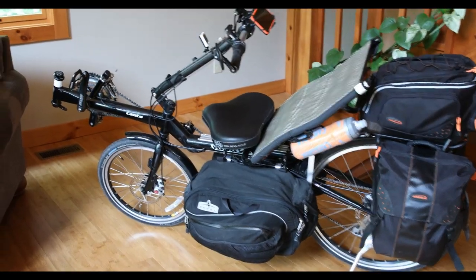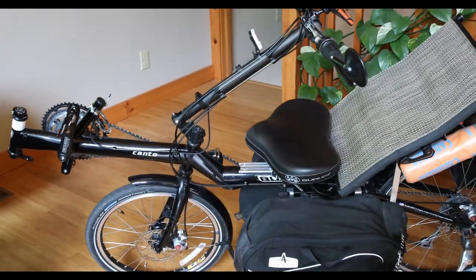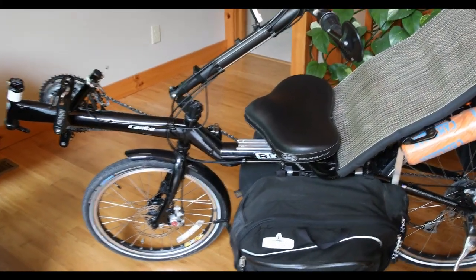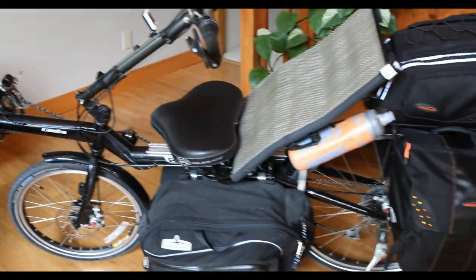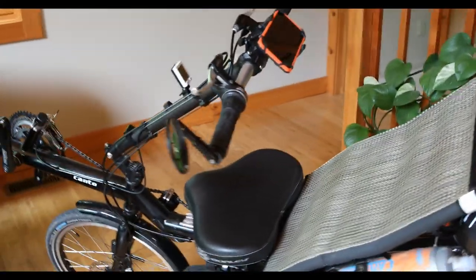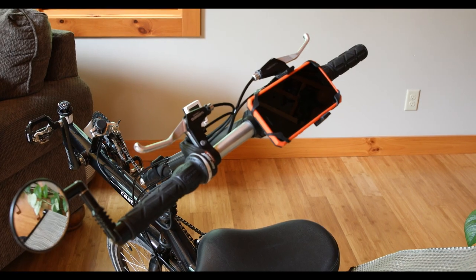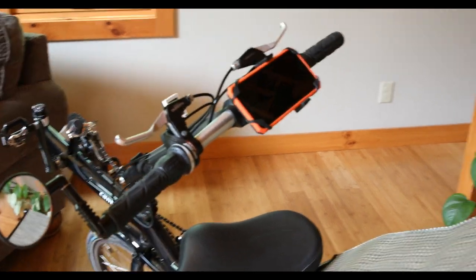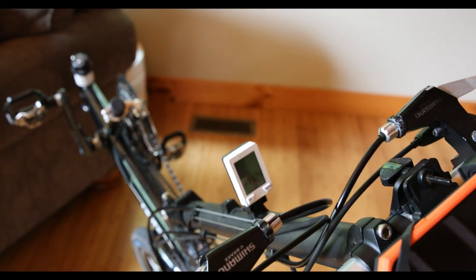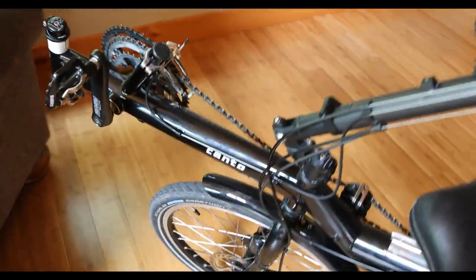Let me show you some of the modifications I've made to my Burley Canto. It's originally a 2002 bike — it was in pretty bad shape. I picked it up for a deal and cleaned it all up, fixed up some things. I'm going with the short wheelbase. I like the short wheelbase for transportation; it fits right on my rooftop bike rack. I switched out the handlebars because this is my old mountain bike handlebar and it fits better with me — I'm a pretty short guy. I put a little mount for my phone and a mount for my computer, which needed to be closer to the front wheel so it wouldn't sit on my handlebar. Had to move it down.